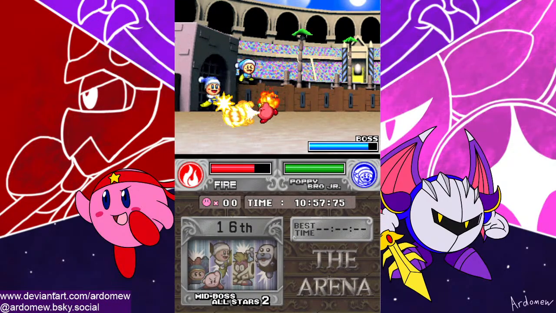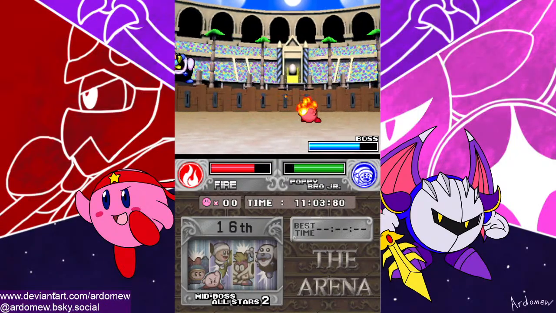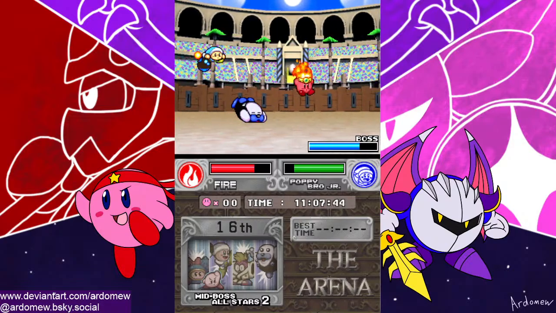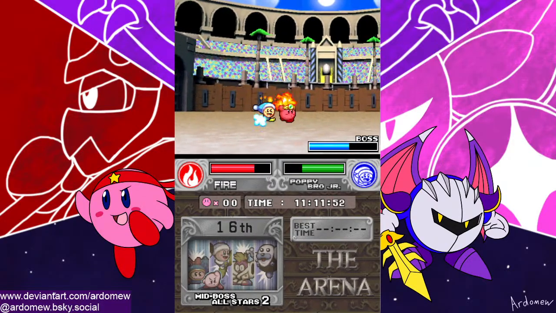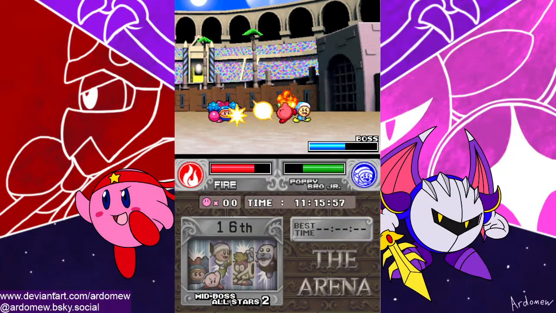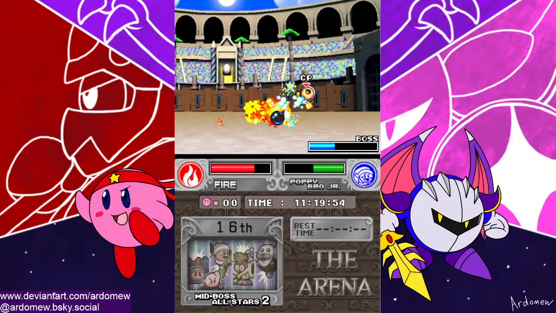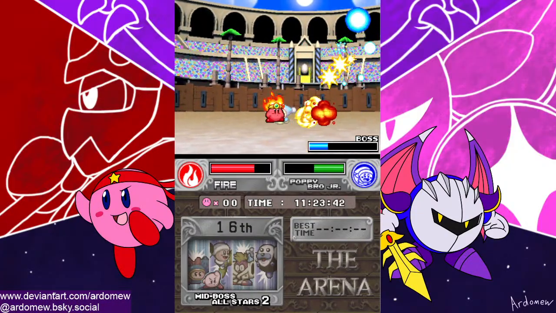So starting off with Poppy Brothers Sr. Now we're facing one of his own. Then next, of course, we got Mr. Frosty. Also forgot to mention, but you can also obtain abilities from the various bosses you fight in this mode, if you're not particularly satisfied with an ability that you're currently using. So that is also a nice tactic that you can have in mind there.